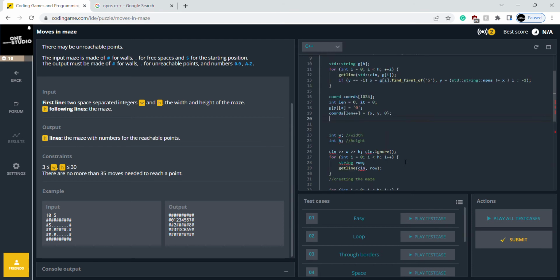For this one, let's add a while loop. So we want to do it less than len. Inside the while loop, we're just going to add int x and int x1. I'll just show you how to do that. So int x is equals to coords[it].x. y is equal to coords[it].y. Let's do n is equal to coords[it], and let's do n plus 1.